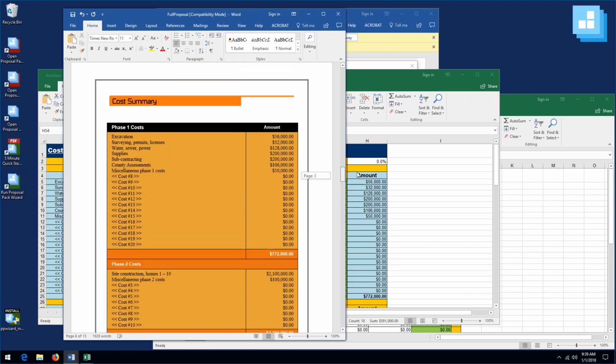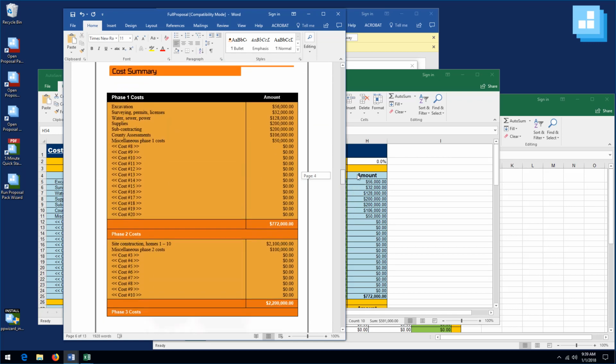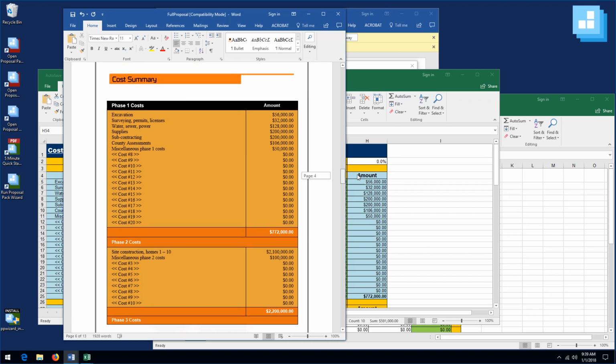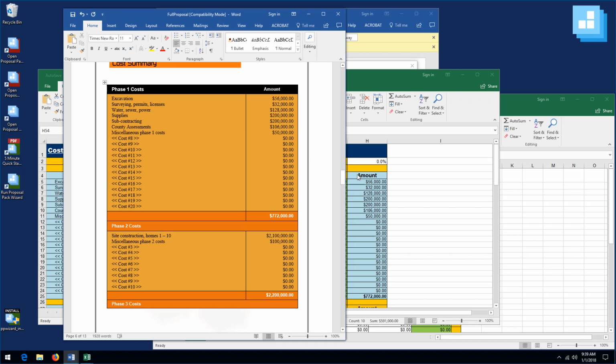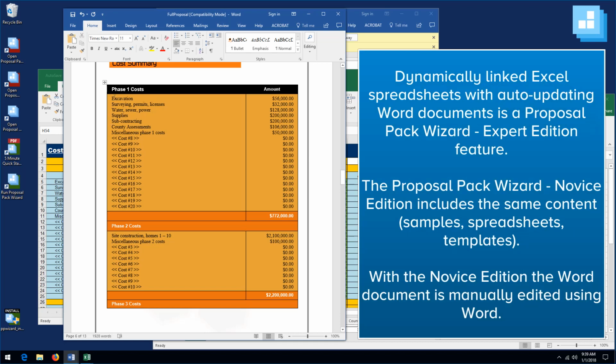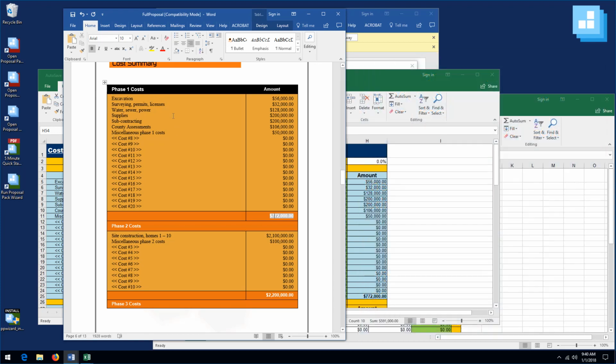Now let's look at the expert level feature that was used in this process. You'll see in the cost summary that there's actually line items and prices and totals already calculated in this generated document. These are again from using the quick start list that imported the contents of one of the actual samples that has some data already defined for it.